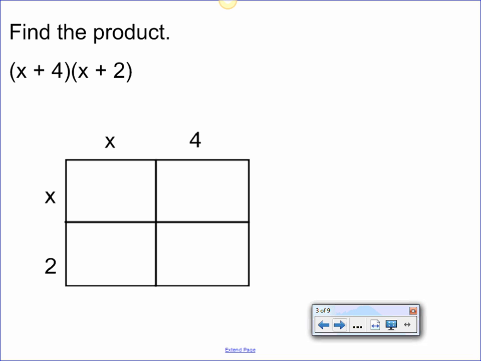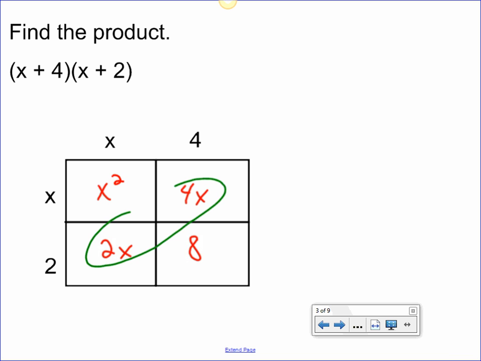So we're going to use that idea today when we're multiplying binomials. If I asked you to multiply this, one way to look at it is thinking of it as the area. I call them the area models. So to find the area of a figure that is x plus 4 by x plus 2, the easy way here is to simply find the pieces. So this would be x squared, this would be a 4x, this would be a 2x, this would be an 8, and then all we have to do is combine our like terms. So the entire area of this rectangle is x squared plus 6x plus 8.